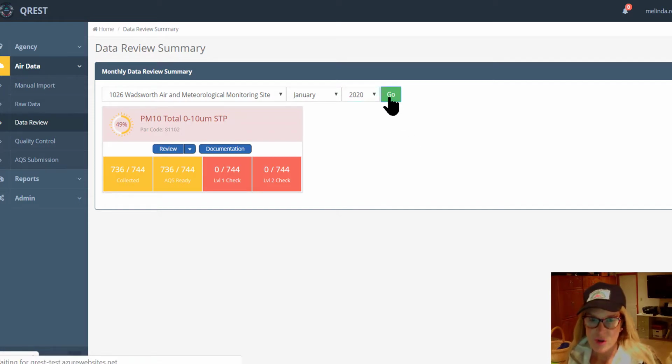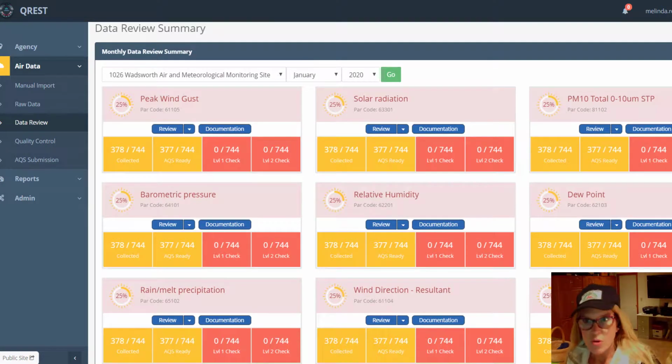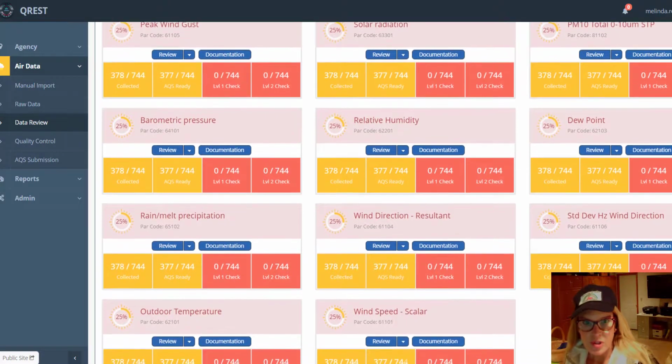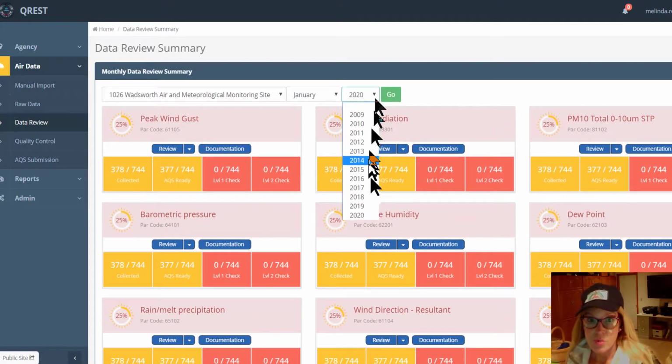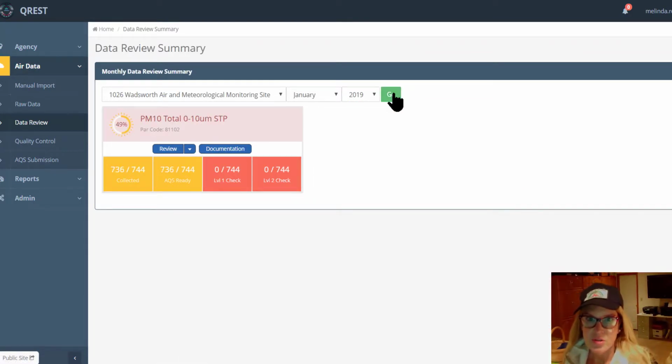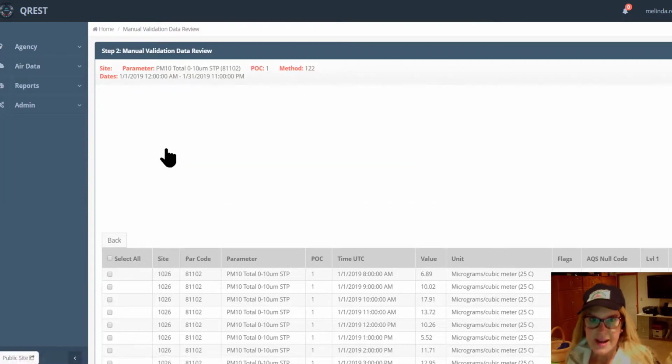If I click on January 2020, you could see that all these different parameters are coming in, and in order to review them, you would click on one at a time. But because we just have PM10 for January 2019 in QREST so far, this just shows up.